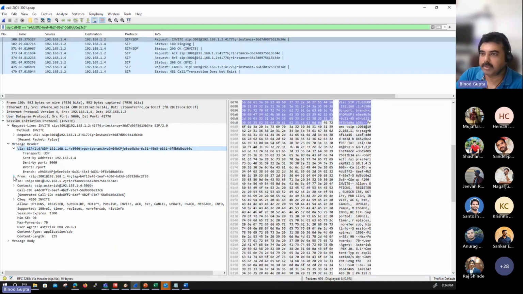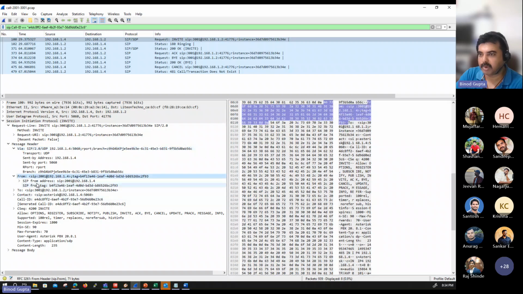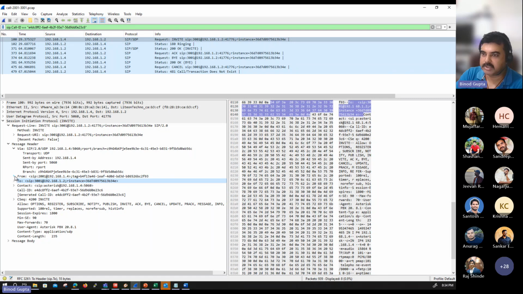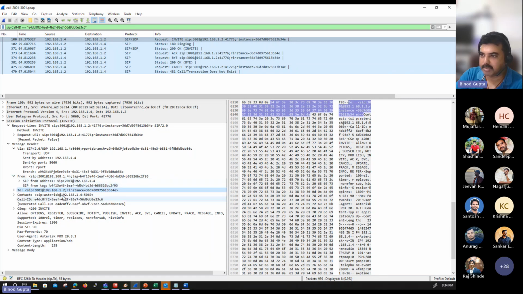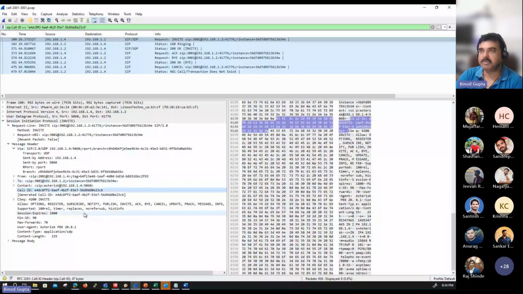Okay. Now coming to from. So who initiated that request? 2001 was calling to 3001. So from and to. And if you drill down deep into it, then you can see those fields with individual parameters. And if you close this, you should be able to see the gist of it in one line. And this is the call ID which we applied as a filter.